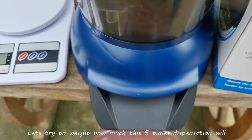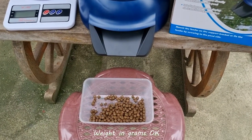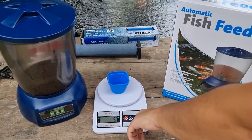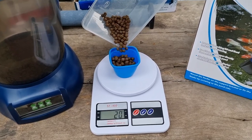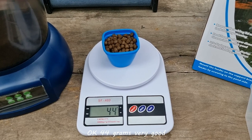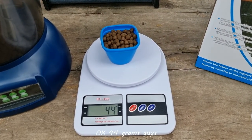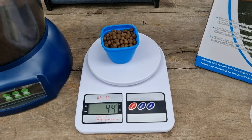Let's try to weigh how much this six times dispensation will weigh in grams, okay? Okay, 44 grams. Very good. That is acceptable. Okay, 44 grams, guys, for six times dispense. I'm really happy.